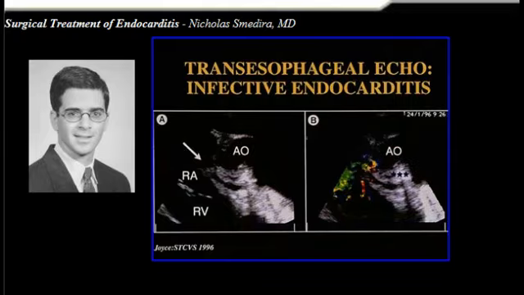transesophageal intraoperative echo. This was published by Joyce and Pedersen in the seminar that you see outside on the desk. But it shows a large mass here in the aorta with a fistula between the aorta and the right atrium, and color flow Doppler shows this fistula. So a lot of information is obtained by using echo. It doesn't necessarily have to be transesophageal.